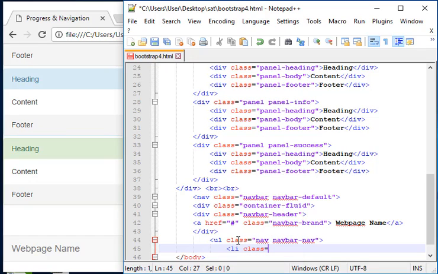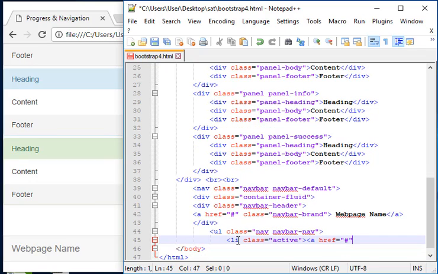Let's add in a class for this and make this one active, so this will be the home area. Make an a tag, href equals sign, a hashtag, and let's add in text, which is home, so our home area, like this. And let's also close li.